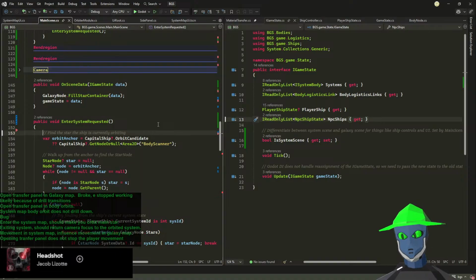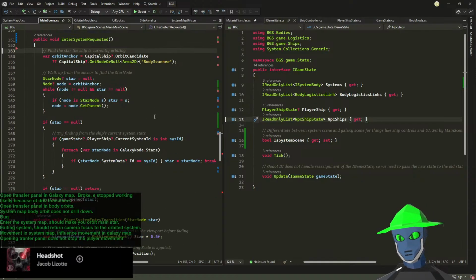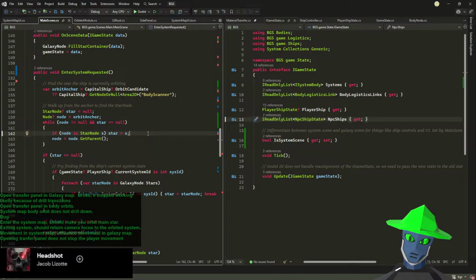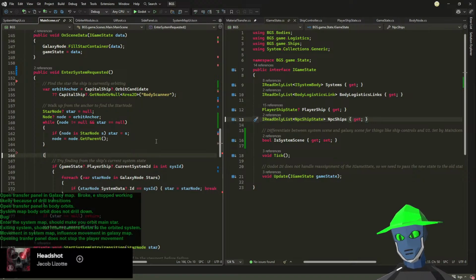Oh, this is null. If star's null. Generated code. If the star is null, you messed it up.